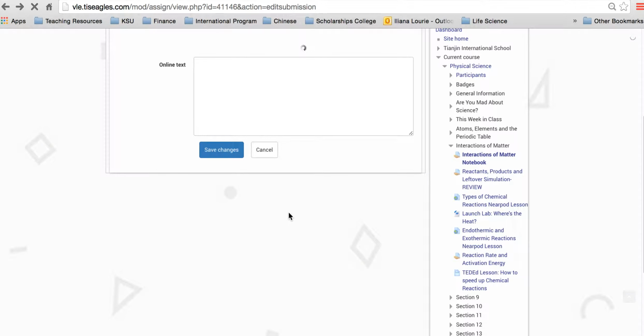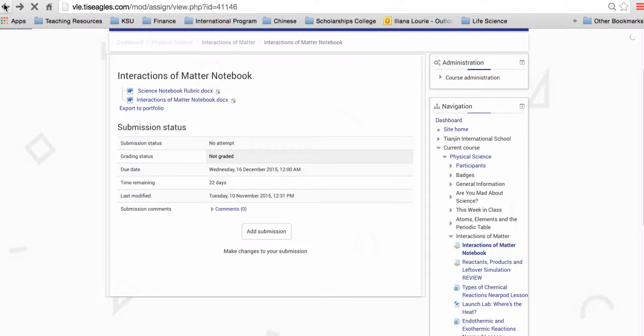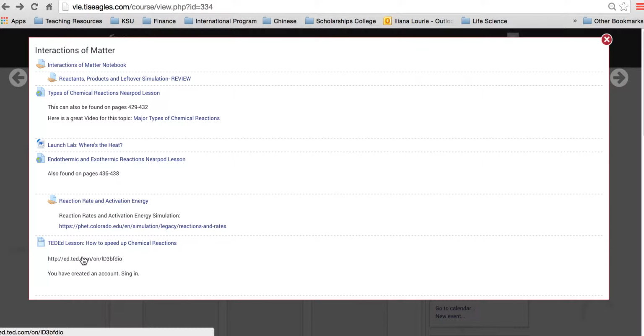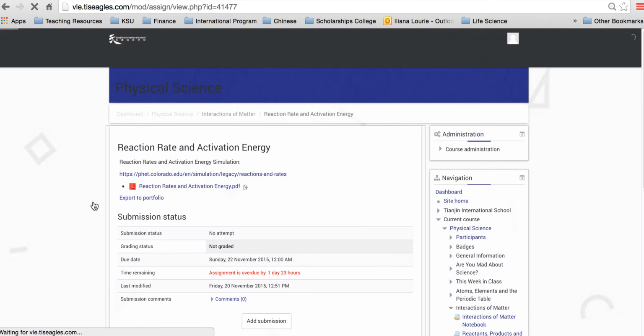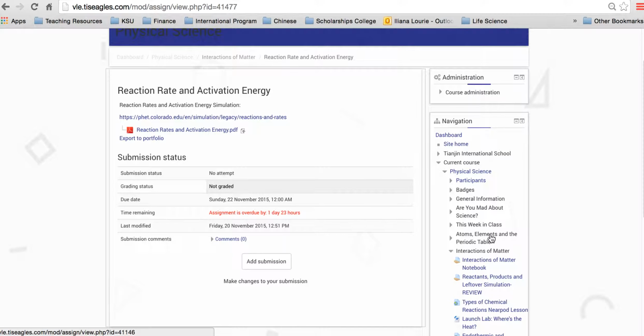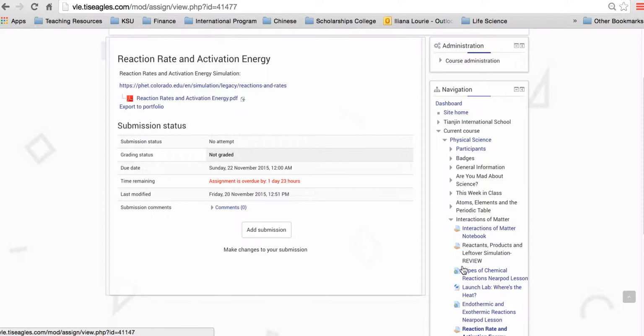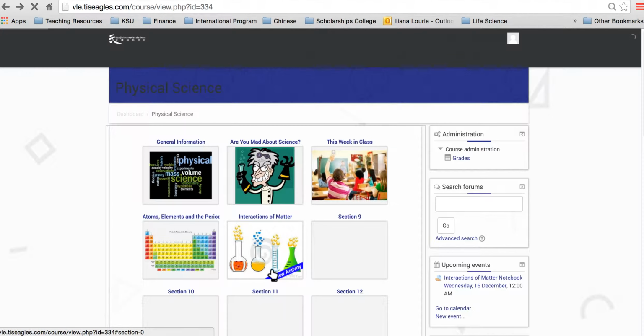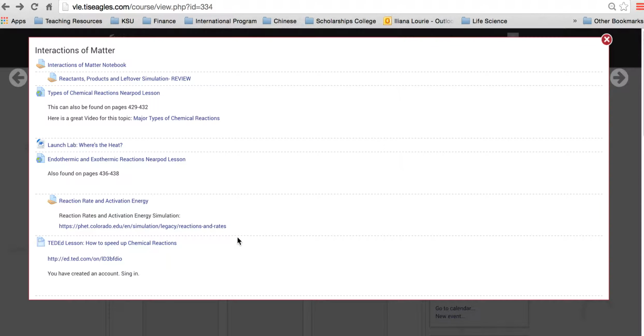I do want to point out, whenever there are more instructions on the assignment, like for instance on this one, you see that the document is at the very bottom, so you have to be very careful with that. You have a summary of all the assignments or all the different activities to your right in this navigation, so you can also see it quickly if you are not on the main page. Let's look at a couple other icons here.